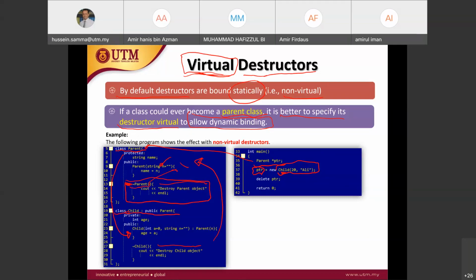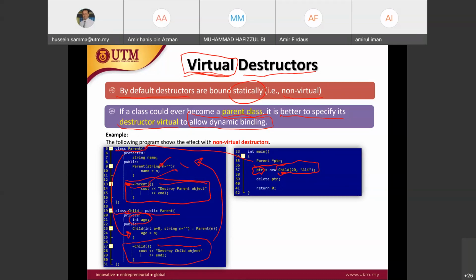But the opposite is not true. You cannot access this one from the parent class. So now, because we need to call these functions from the parent, that's why we have to use the virtual keyword and the dynamic binding.